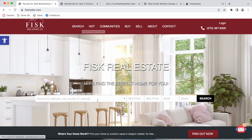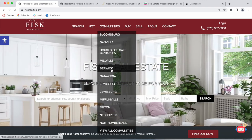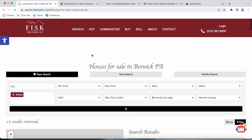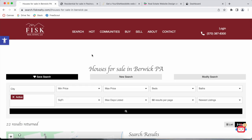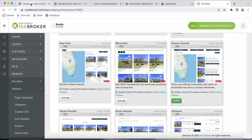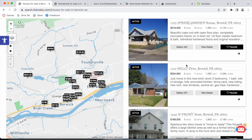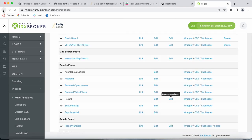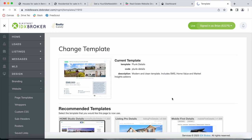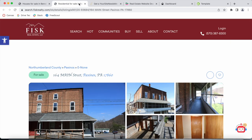Chara built out all of these pages for this client. Here are all of the IDX Broker search pages. I'm going to show you the community pages. For example, if we click on Berwick, we see an IDX Broker page that shows only properties in Berwick, Pennsylvania. They're using our Denver Results template. If you click on any of these properties, it will take you to one of our details templates — they have the Plunk details template, which is one of our newest and most popular.